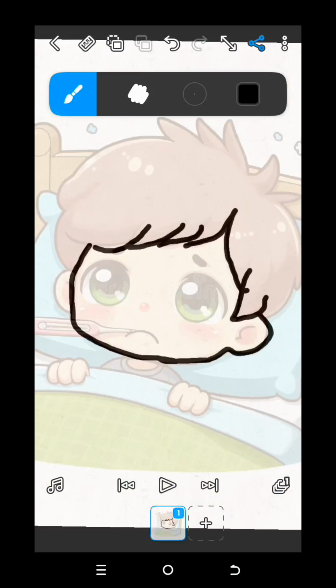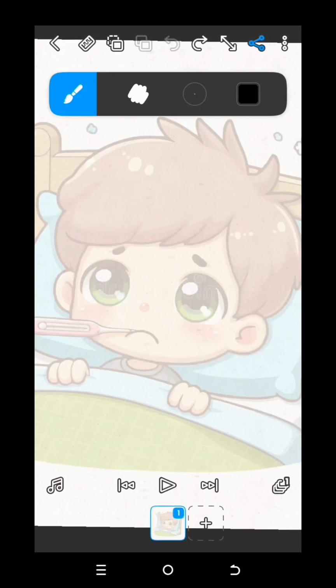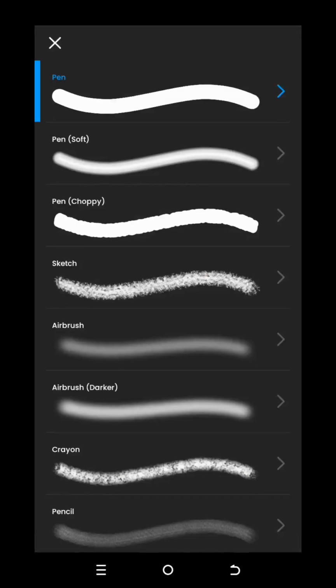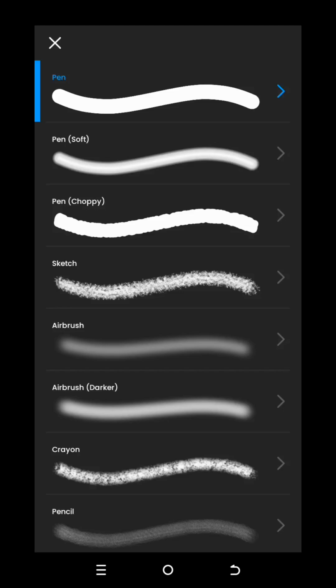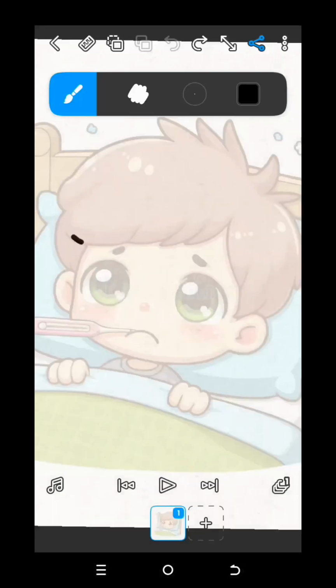you can see when the value is set to 0, it's not that good. So let's undo this, then we set our value to 50, let's say 51, then repeat the same action. Now you can see how accurate our lines are, and they are much smoother than what we did the first time.